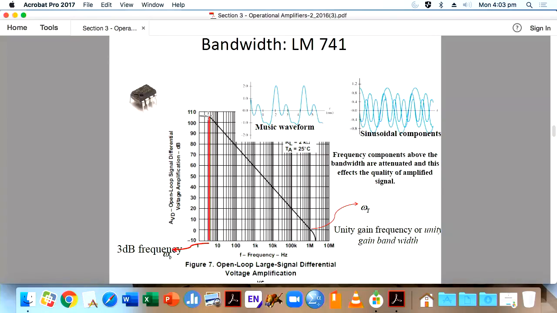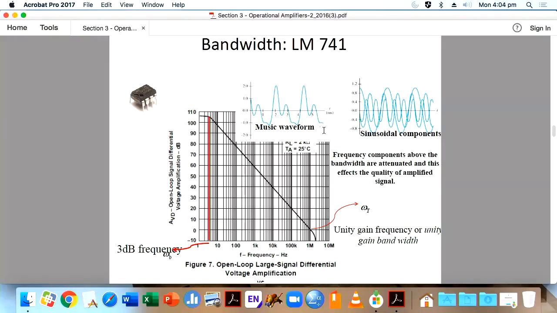You might be clever and record the music waveform from the microphone on an oscilloscope, and when you display it, you see it in milliseconds. Here is a music waveform. You might think we don't need much bandwidth, because the signal is in milliseconds, 4 and 5, and here it is only 1 millisecond. But this is a music waveform.